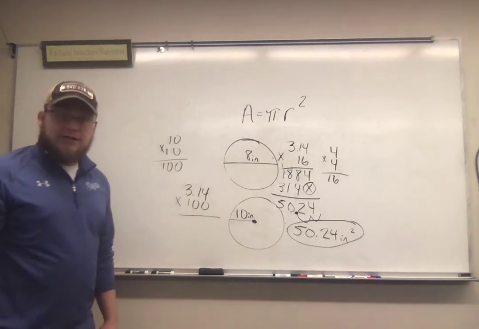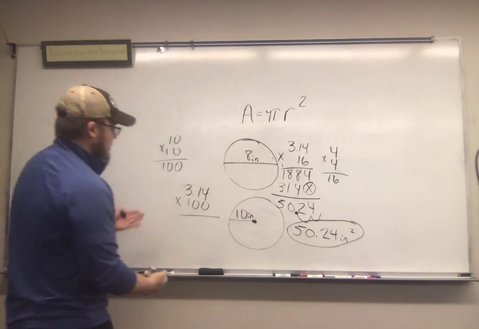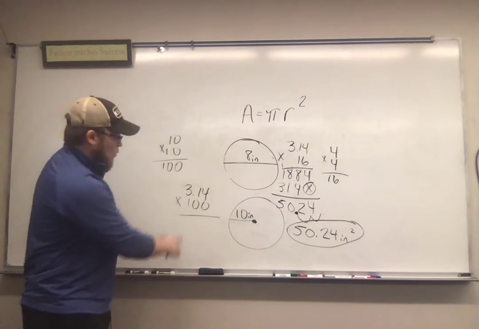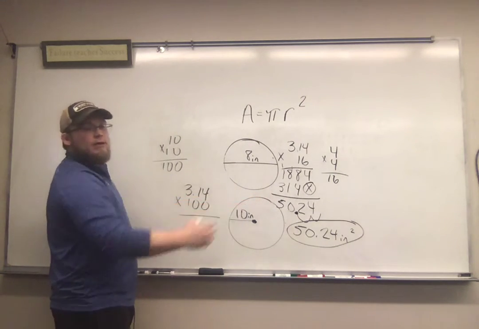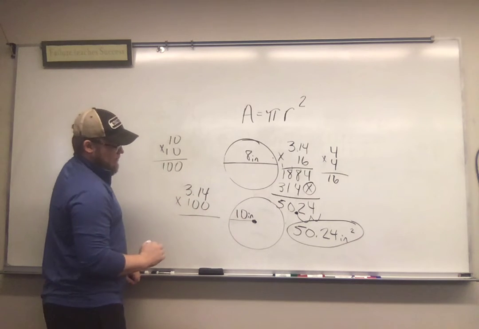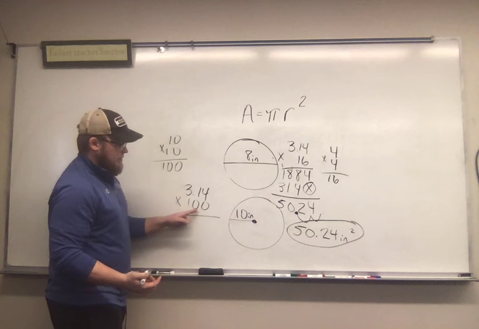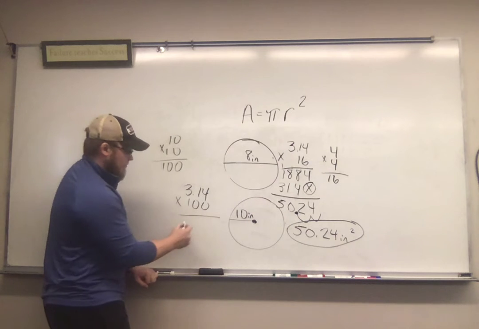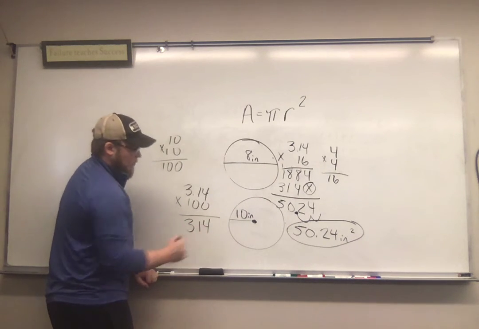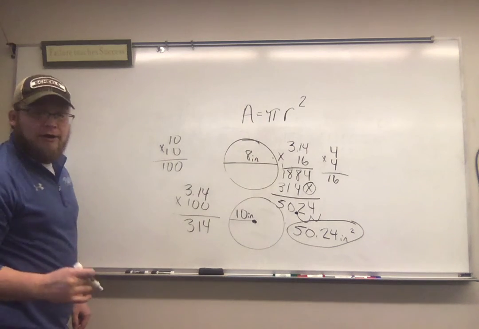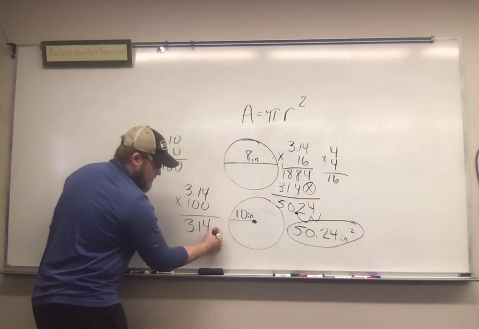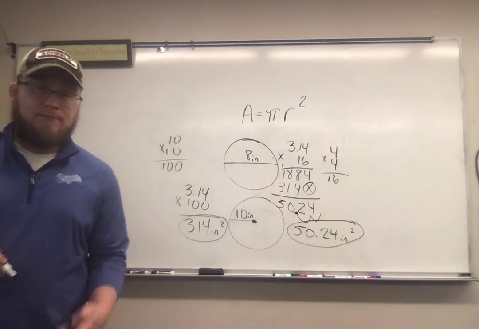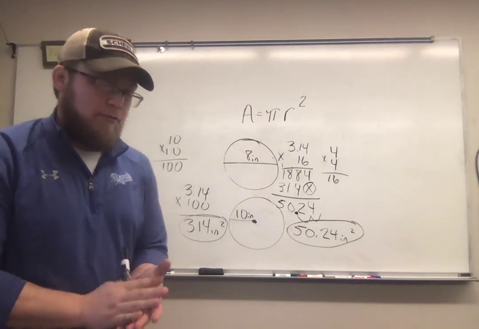And remember the easy trick to this, you really don't have to show any work on this one. The easy trick, when you multiply by 100 or 1,000 or 10,000 or a million or anything that's a 1 with all zeros, you just count the zeros and move the decimal. So in this case, we're multiplying by 100. It has 2 zeros. So we need to move the decimal to the right twice for a final answer of 314. Don't forget, we're talking about area, so we need to label it properly with inches squared, like that.